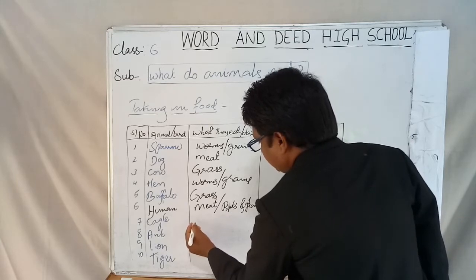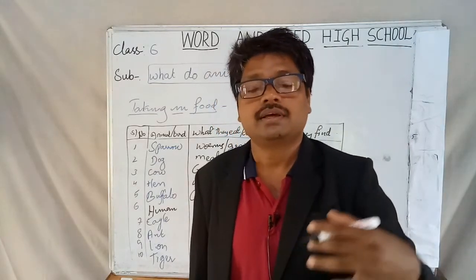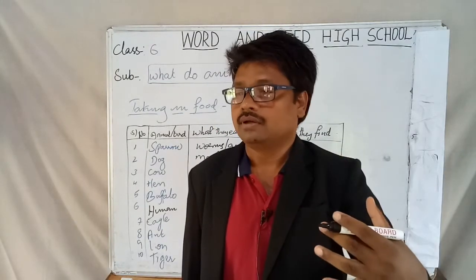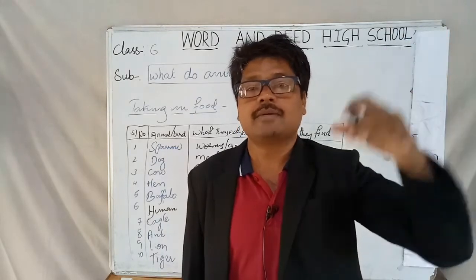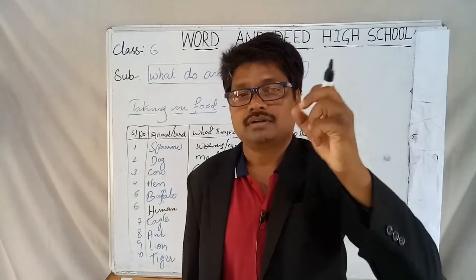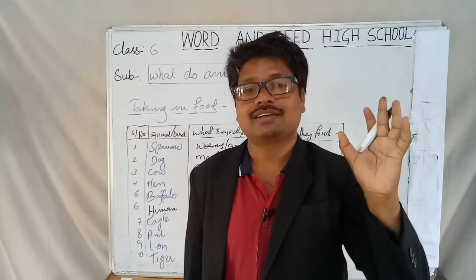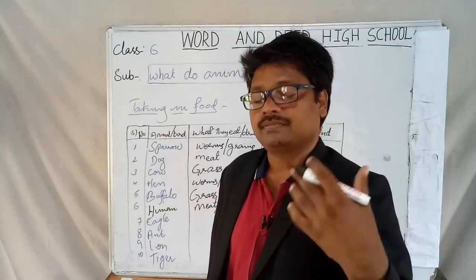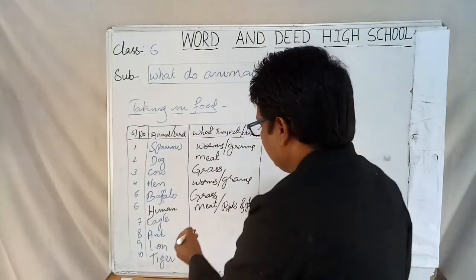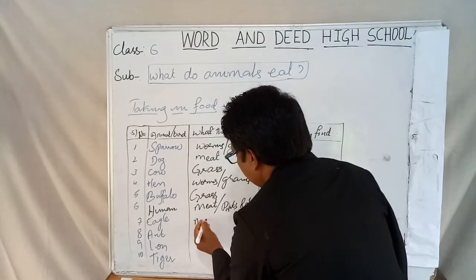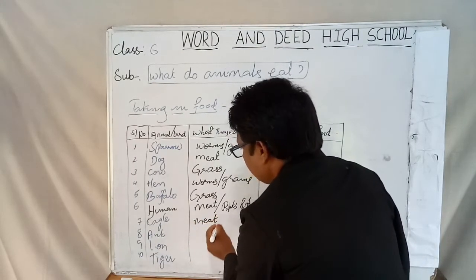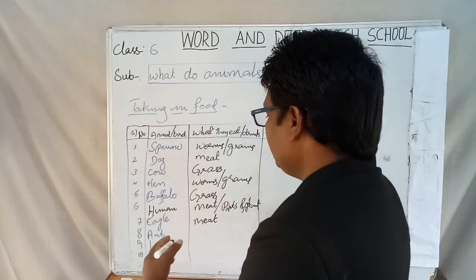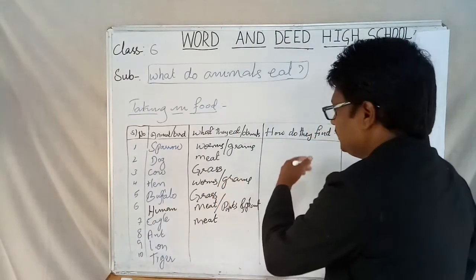You might have seen eagles finding snakes and finding their food. Like in villages, eagles come and pick small chicks and fly away, right? So you can understand what the food of an eagle is now. Yes, obviously you can say nuts, meat, and ants. Here you may have confusion. How do ants find their food? That we will see here in this column.